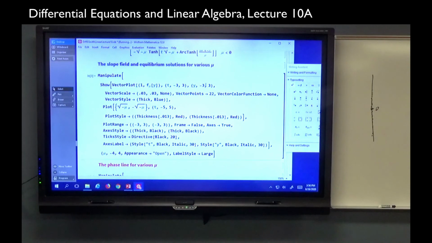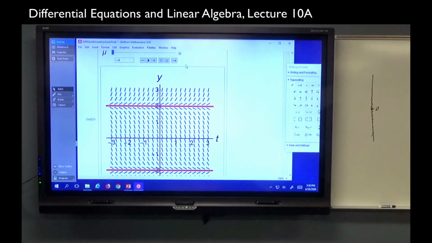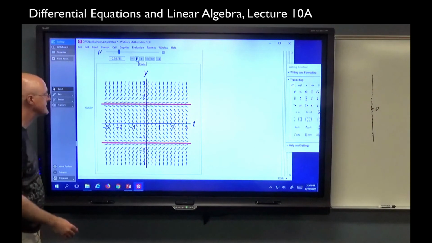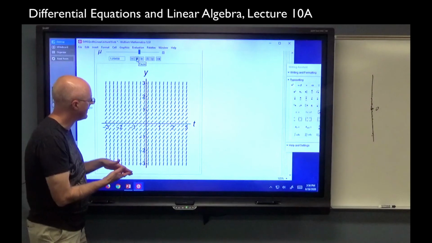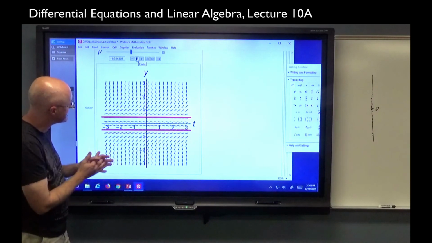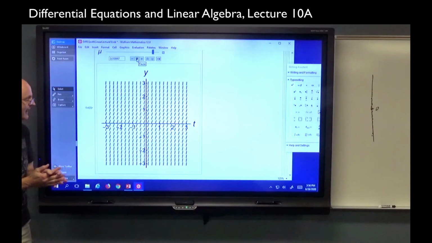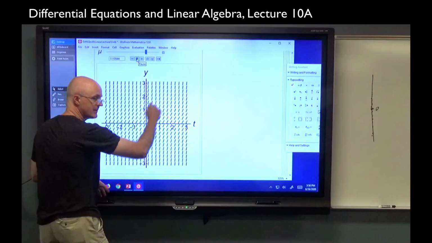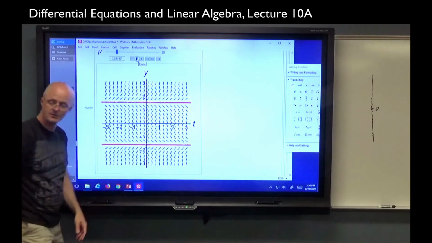I did make the slope field as well. It's always good to remember there really is a slope field in the background. See, it changes, mu changes. We see, instead of equilibrium points merging and annihilating, we see equilibrium solutions emerging and annihilating each other. You can see when mu is bigger than 0, you have this kind of graph that's concave down at first, then concave up for solutions.